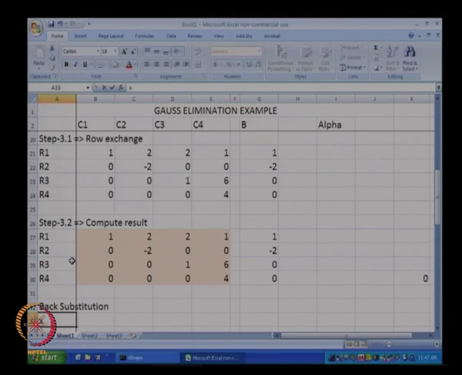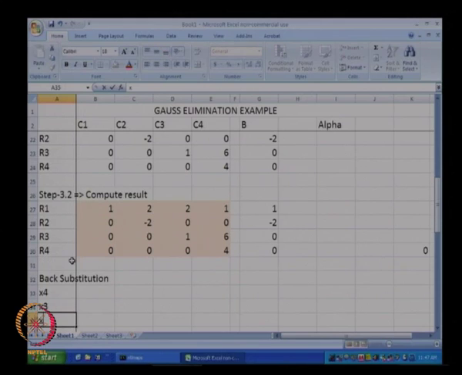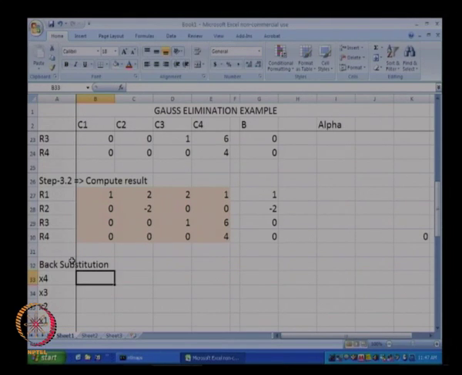Okay. And in back substitution we have x4, x3, x2 and x1. x4 is going to be just this element divided by this element. For x3, it will be this minus this multiplied by the result, and that should be it, and it should be divided by this element.